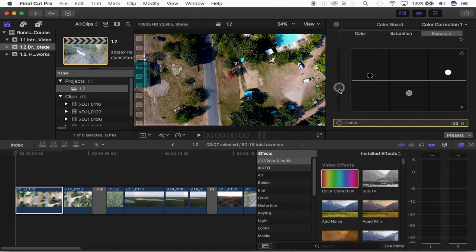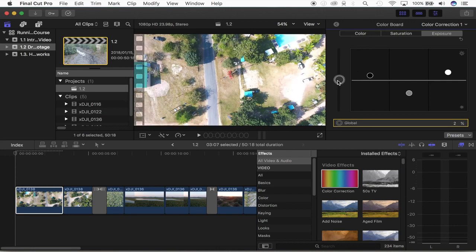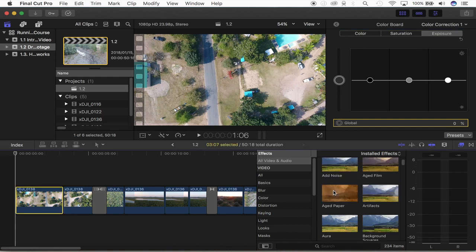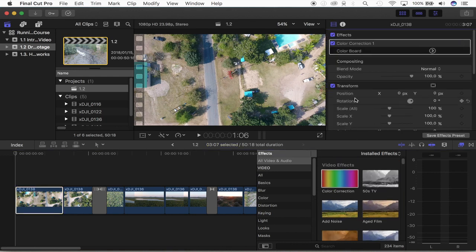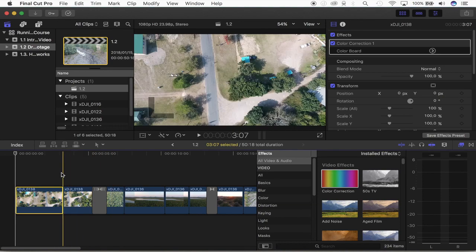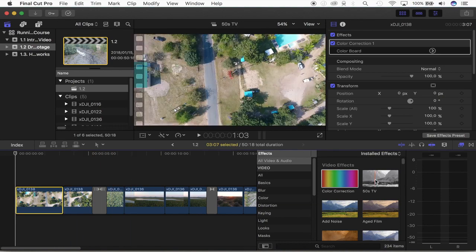Obviously right now I'm doing the wrong thing because I'm just going through it. So these are all things you have to go through deciding on how you want your video to look. Okay, so that's color correction. That's one of them. But there are a whole load of effects that you can look at. Let's have a look at a couple of others just to give you an idea.